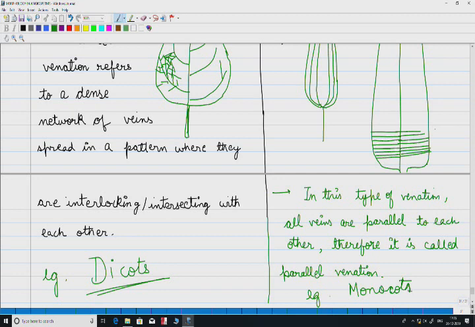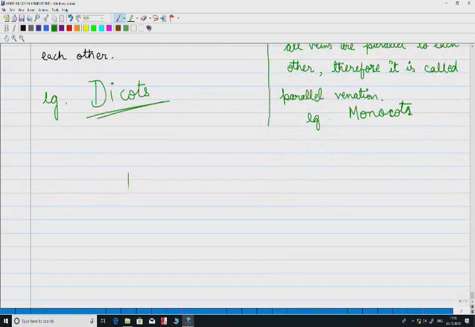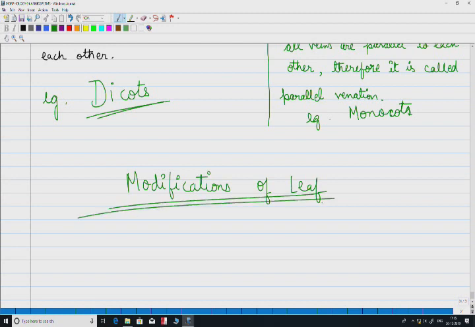Okay, so this is done now. Now we will study more types of plants. Besides the leaf, now we have only dealt with the morphology part. There are some modifications of leaves also. After stem, we study modification of stem. After root, we study modification of root. So after leaf, shouldn't we study modifications of leaf? So please put the heading modifications of leaf.